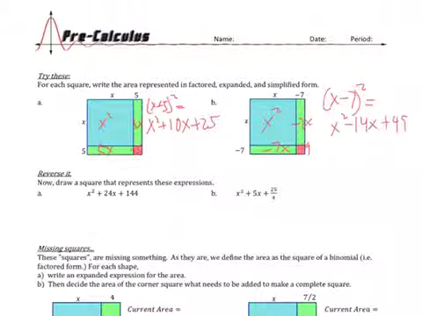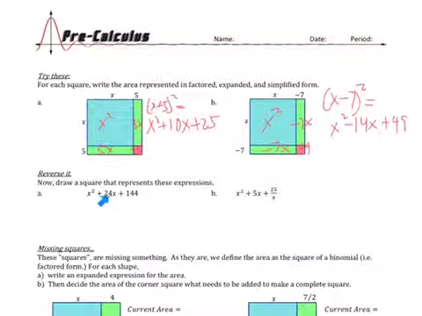Let's go the other way, and let's try drawing some squares now. What if we have a quadratic expression and we want to draw the square? Well, if we think about how these are made over here, we've got a couple 5x's. That's what gave us the 10x. So what would the size of this square be?